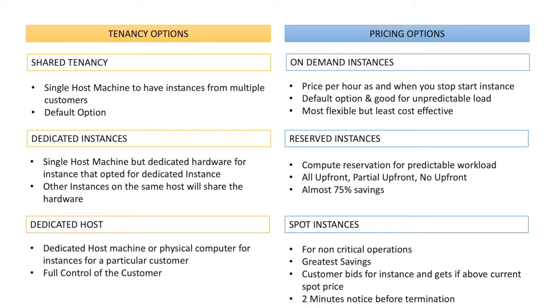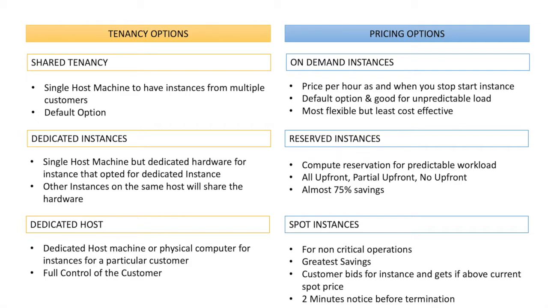And the last is spot instances. This is like if AWS has a lot of capacity which is not currently being used, it provides you those instances on bidding. Okay, so they tell you a spot price. This is the spot price, like say $1, and you have to bid. If your bidding price is more than the spot price, you get the instance.